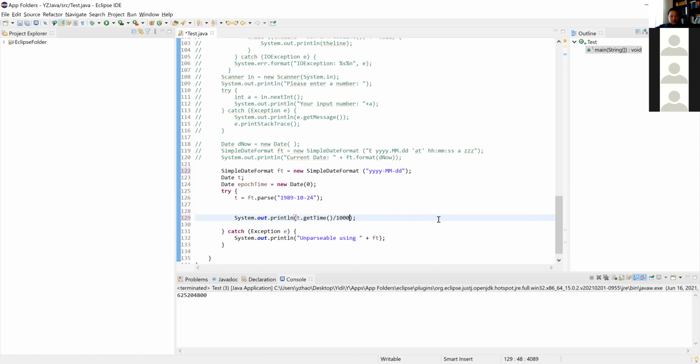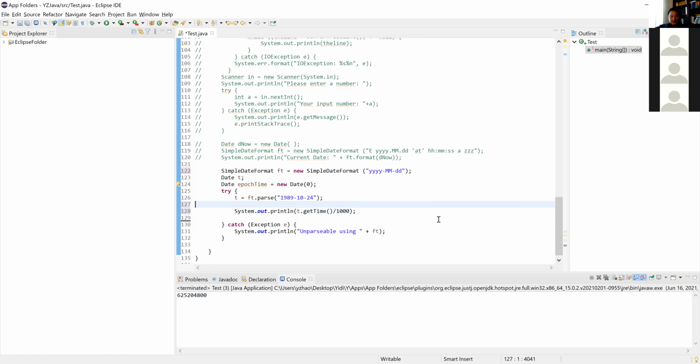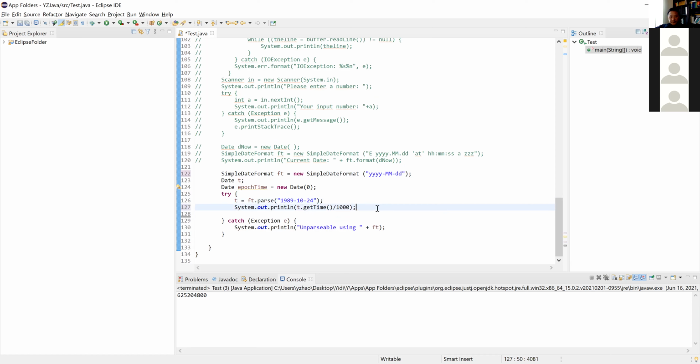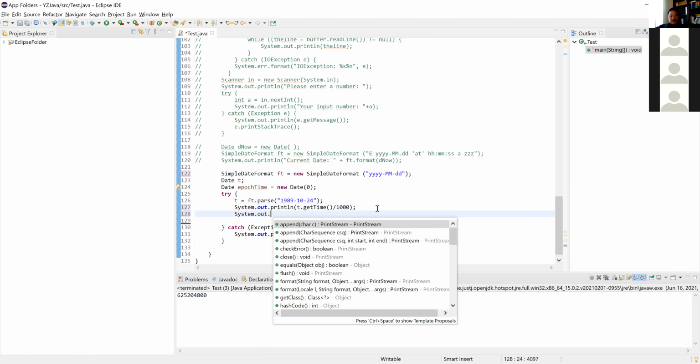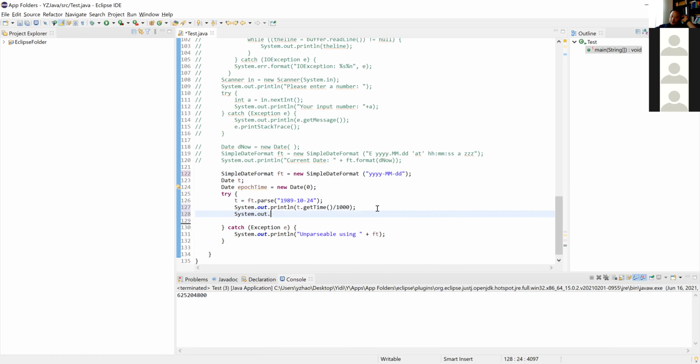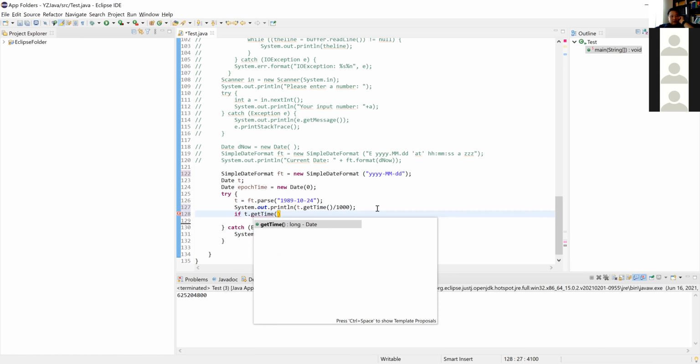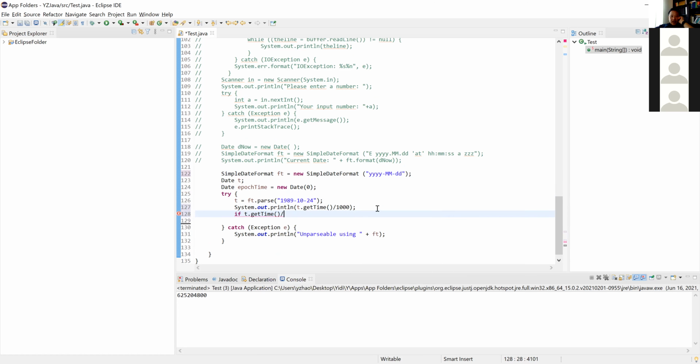Okay, yeah, and then start a new line. You use if, do not use the system. Use if, and you need parentheses. Not using getTime. Do not do that. We don't need that anymore.